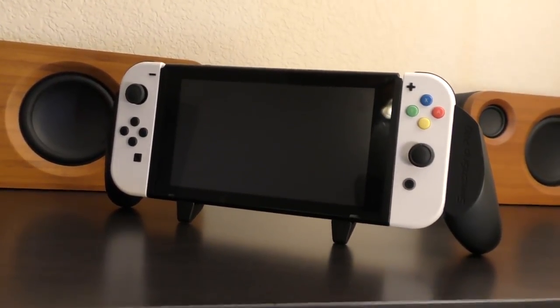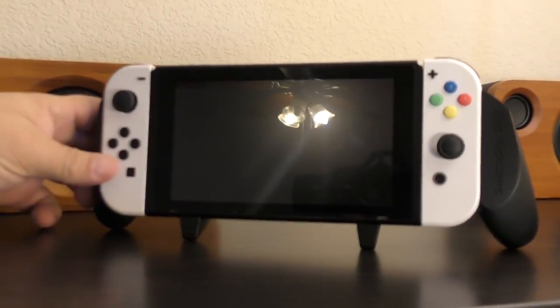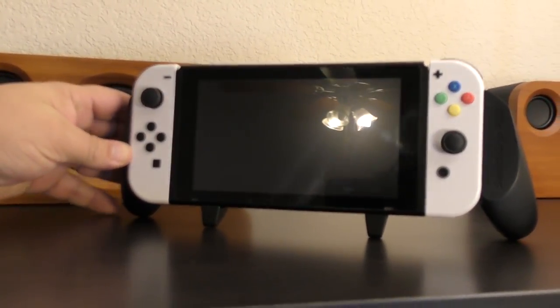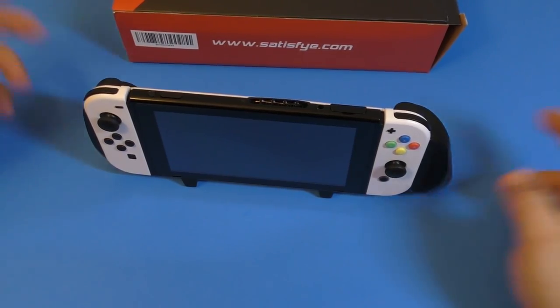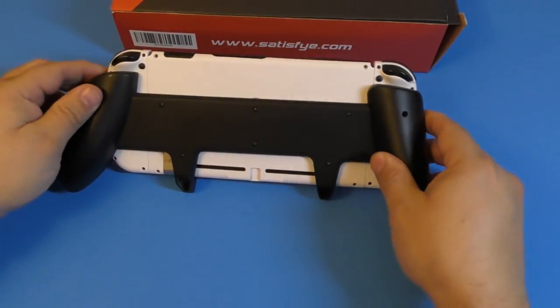Of course, the only negative thing about the kickstand is that the Nintendo Switch viewing angle is going to be up straight, so it's going to be straight on right there. But I don't think it's a huge deal. You could go like this and watch it at an angle if you want. But the fact that you can stand it like that is pretty cool. And it's well balanced. See that, you can move it around and all that.